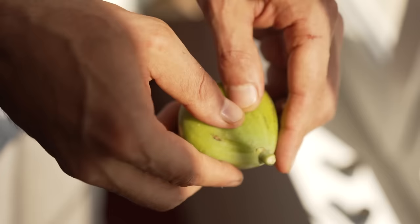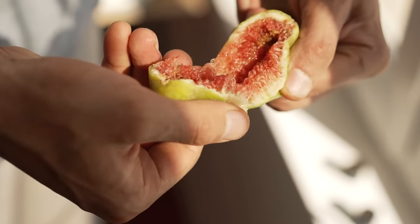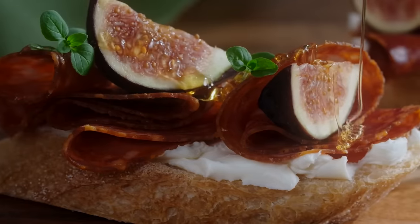But there's a little hole in the fig that a special kind of wasp will crawl through, and that wasp will then rummage around in the fig, fertilizing the flowers and then laying eggs. The flowers will then turn into little internal fruits, which are sweet and have seeds in them, and then animals will eat the figs and poop out the seeds, which spreads them around.